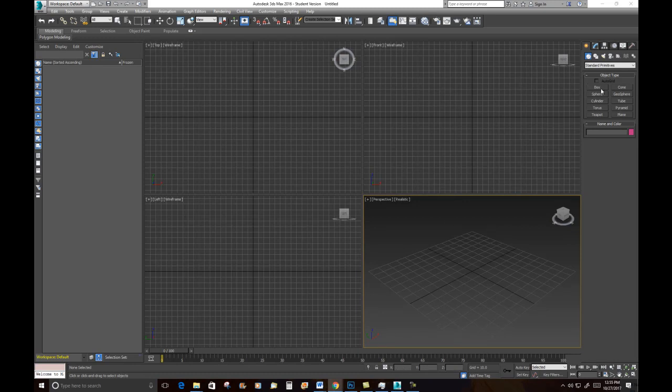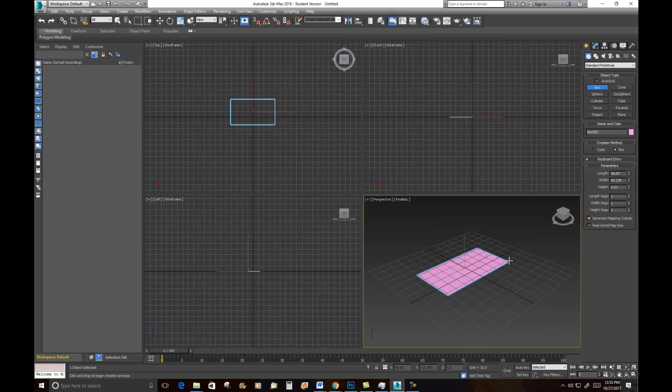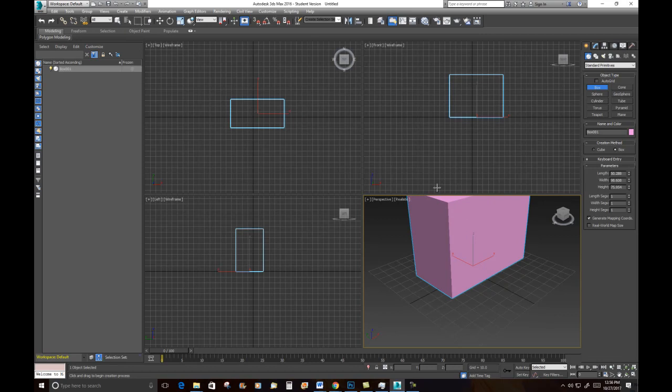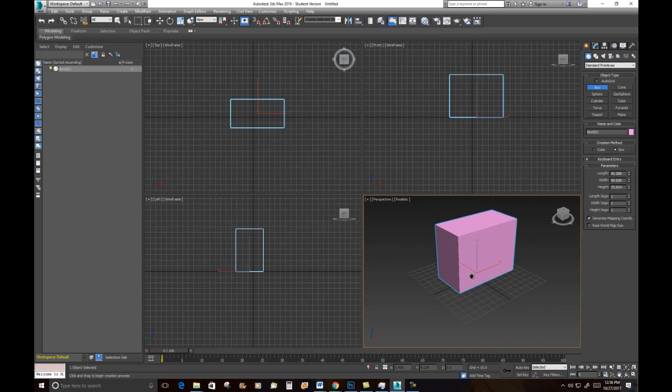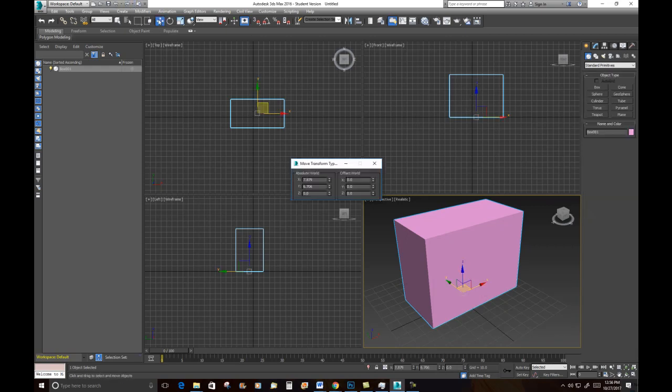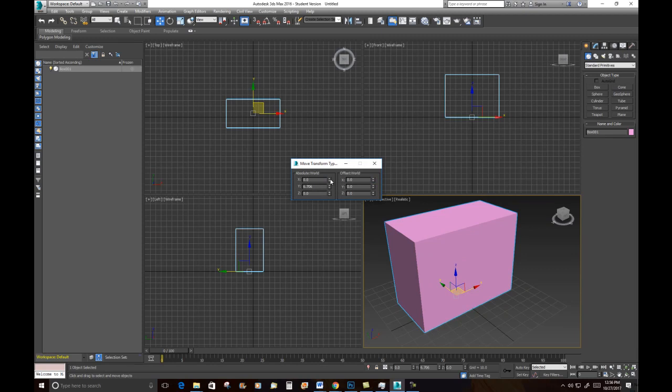What I want to do first is make a box. And so I'm going to just drag out a box and drag it up. If you want to start in the top view, you can. I prefer to work over in the perspective view. First thing I want to do is center this. As you can tell, this is not centered in space. So what I'm going to do is right click here, and I'm going to center it on the X, and I'll center it on usually the Z, and I'm not going to worry about the Y.